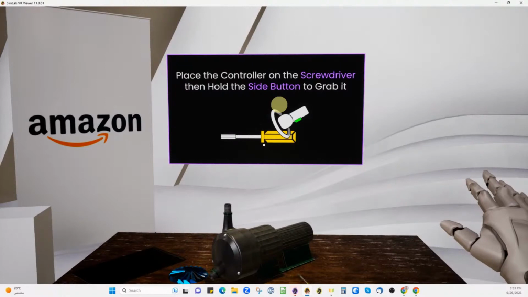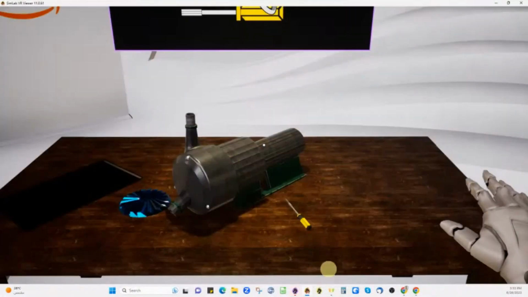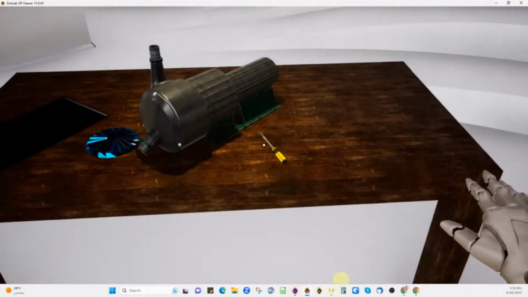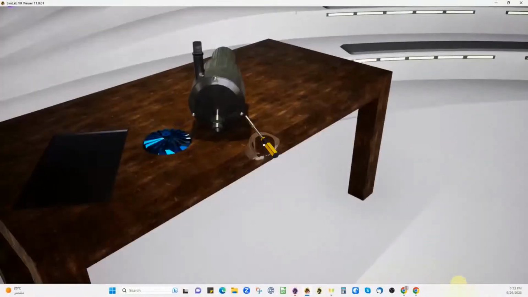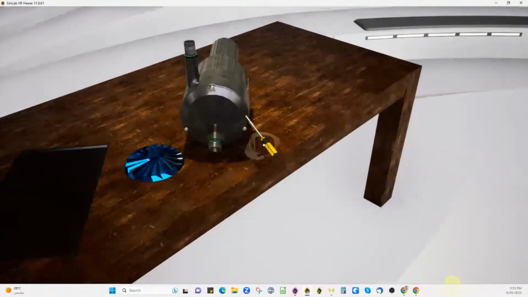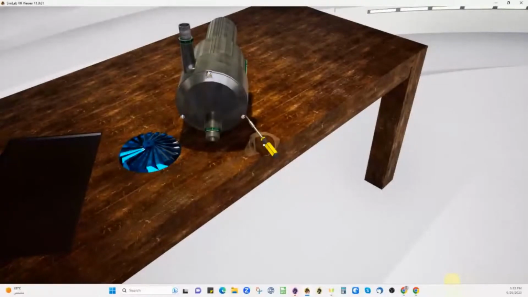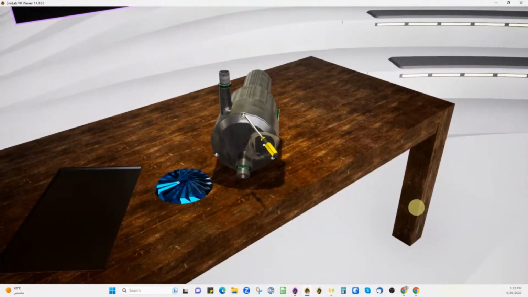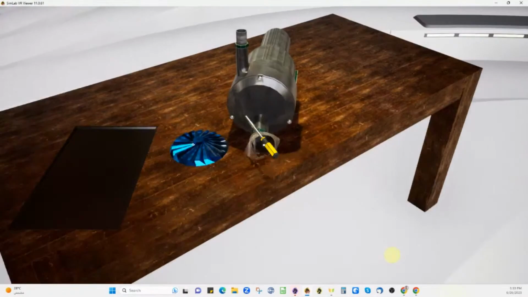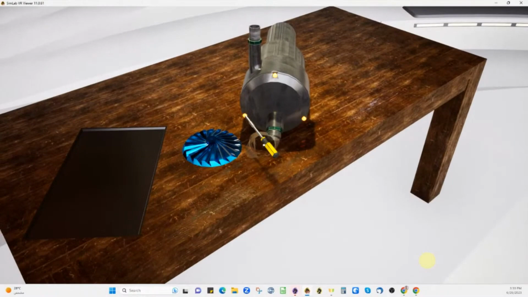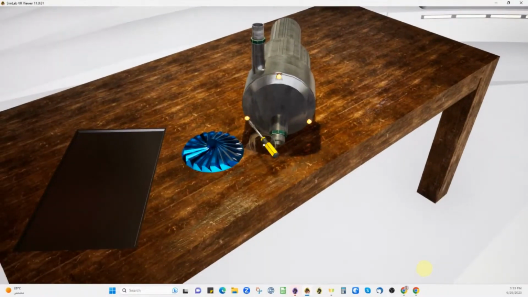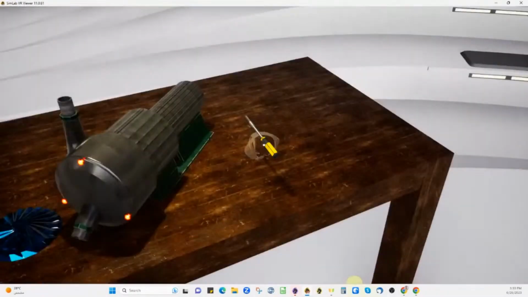What you're looking at is a direct user interaction system. It's giving them instructions as to what they can do inside the VR. Hold the screwdriver. I need to hold something grabbable. Start unscrewing the screws. This is done simply by placing the screws, and it will keep giving me instructions. Place the screws in the tray.